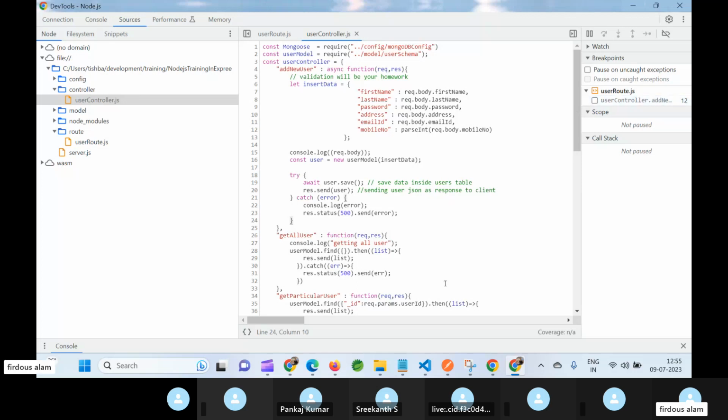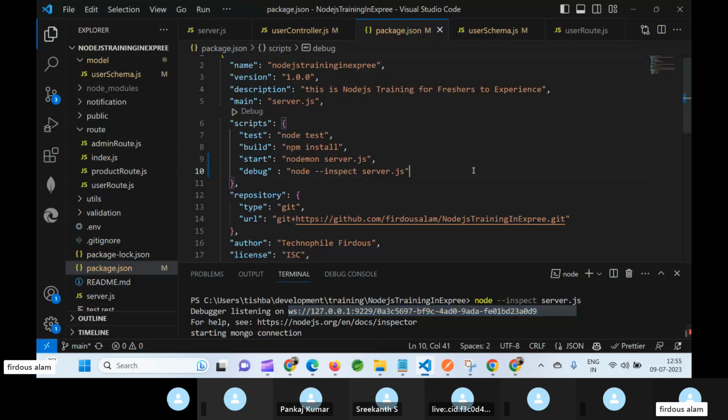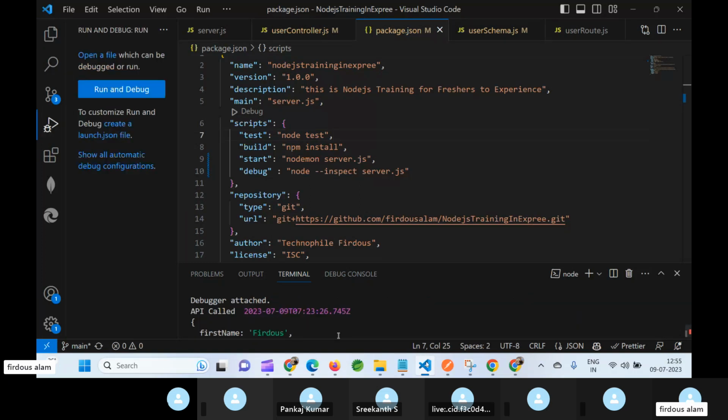Somebody may not have Chrome, or some application does not allow you to add Chrome. If you are working on a very sensitive application, they might not allow you to use Chrome or this kind of thing. For that, VS Code comes with an inbuilt debugger. It's a similar process. What we have to do is see this icon, click here, and close this manual debugger command.